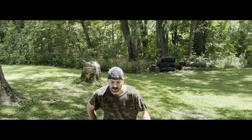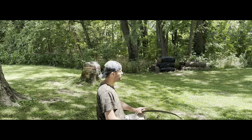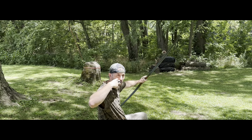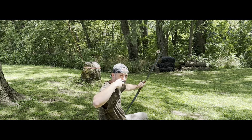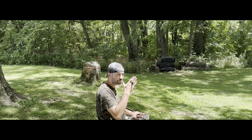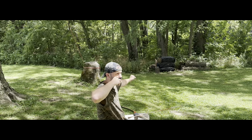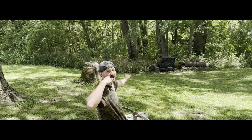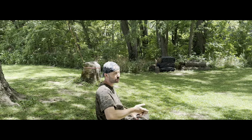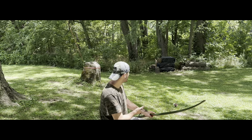If I'm shooting side hill, shooting out from the hill, facing out from the hill, my center of gravity, same thing, it wants to pull me down. And then as far as trying to make sure that I am straight up and down with my arrow, it gives an awkward perception of my arrow. It makes me feel like I need to be shooting, having the tip of my arrow more to the left than it needs to be, because of what's actually plumb and true with the world. I know this is a lot of babbling, guys, but you guys got to get out and practice this and see for yourself. I think you'll notice a difference.